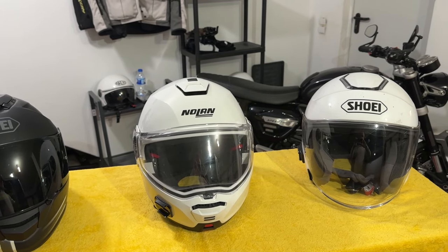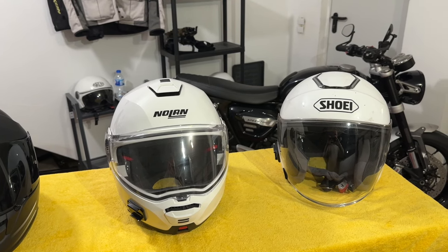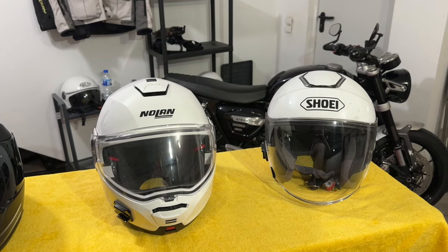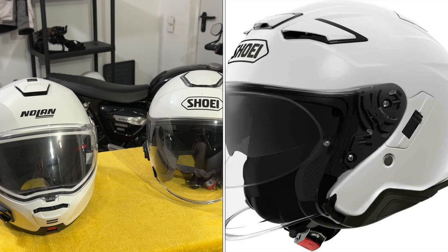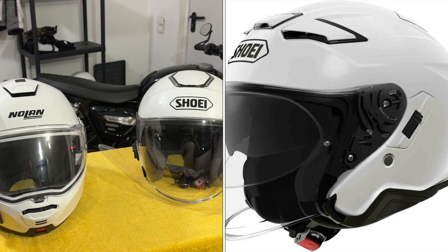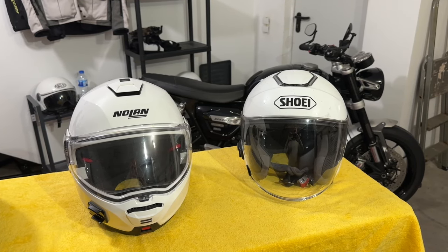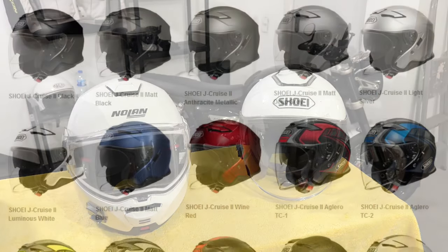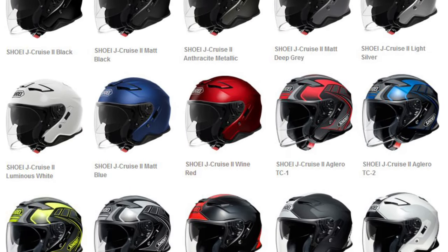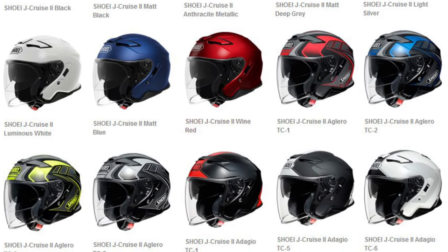A Shoei Neotec 3 is on the list. But my go-to helmet for most rides — Speed Twin, Transalp and ADV scooter — is my faithful old Shoei J.Cruise 1 open face. It's supremely comfortable, obviously well vented, which is important here in Portugal, and can be removed quickly and easily. I know it's never going to protect me like a full face, but I'll risk it. I've had it about 5 years now and I'm hoping to replace it with the J.Cruise 3, which apparently will be here by the end of the year.